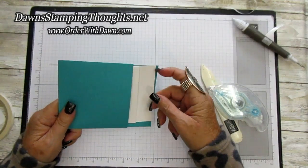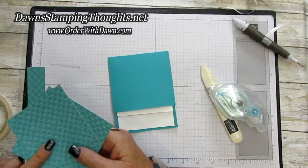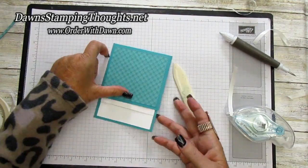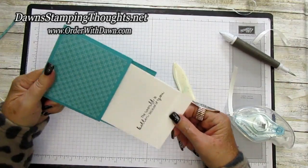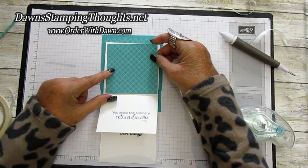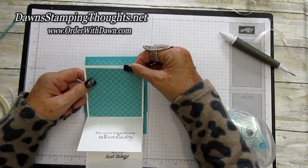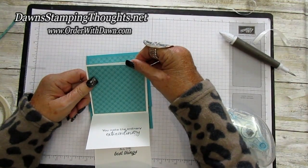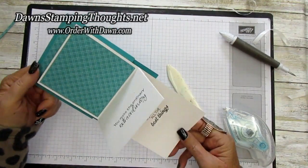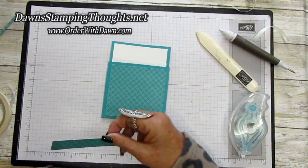I love it. All right, so now we're going to go ahead and put our designer paper on our card. So this is 3 7/8 by 3 5/8. And then the inside is your 3 1/2 by 3 1/2. That should fit on there perfectly. Yep. So we're going to put that on the inside. Now you could put another greeting in the inside if you wanted, up top. Just like that. Okay, so then it gets tucked up in there. Isn't that cute? So that's going to go there.